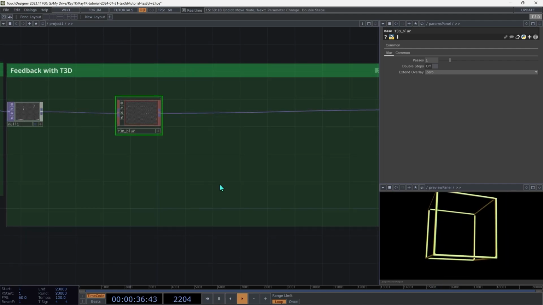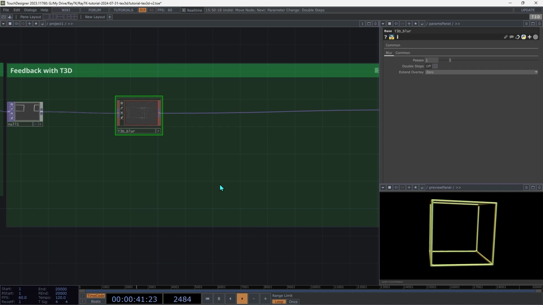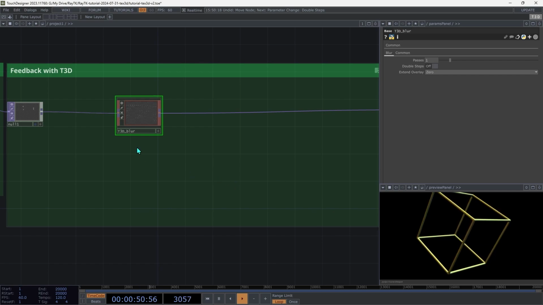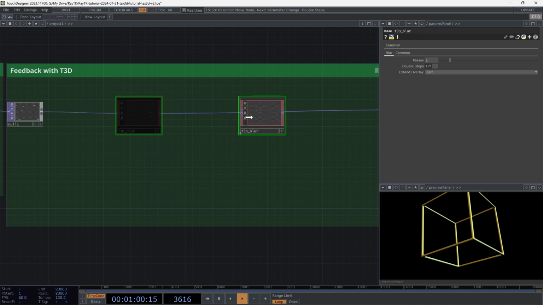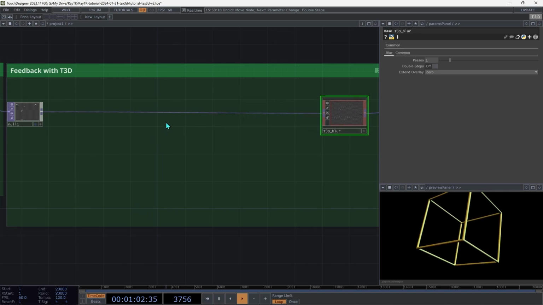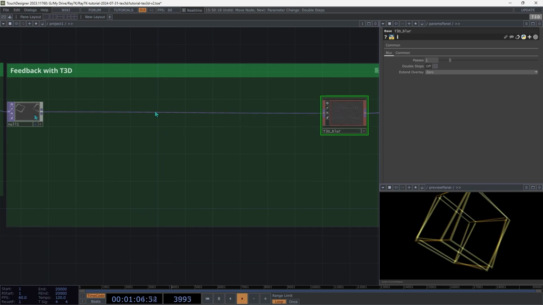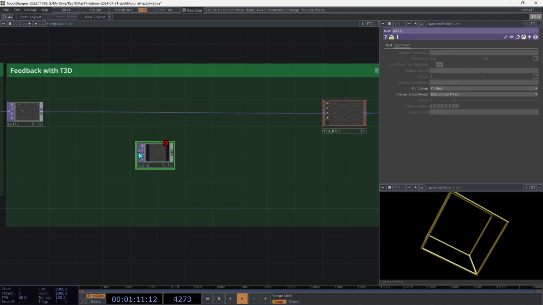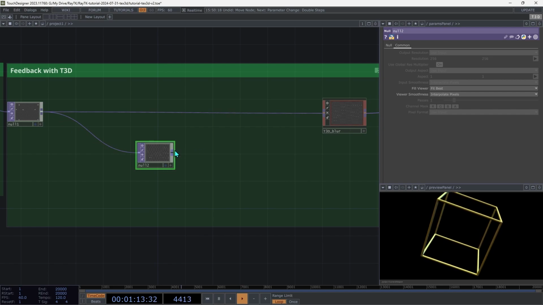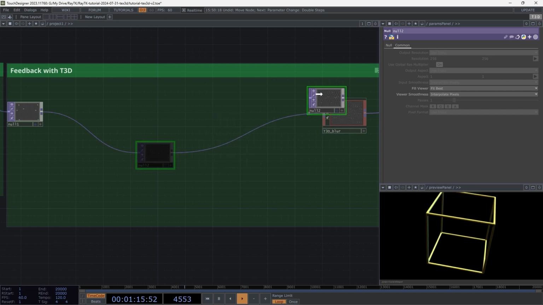All of this is great, but we could have just used a regular Raymarch Render 3D to render the SDF and get something that looks pretty similar to this. But now that we are using a 3D texture, there are a bunch of things that we can do that would be basically impossible to do with just RayTK on its own. The most exciting of those, at least for me, is feedback. To do that, create another null TOP and insert it between the first one and the blur. This is going to be the end of our feedback chain.